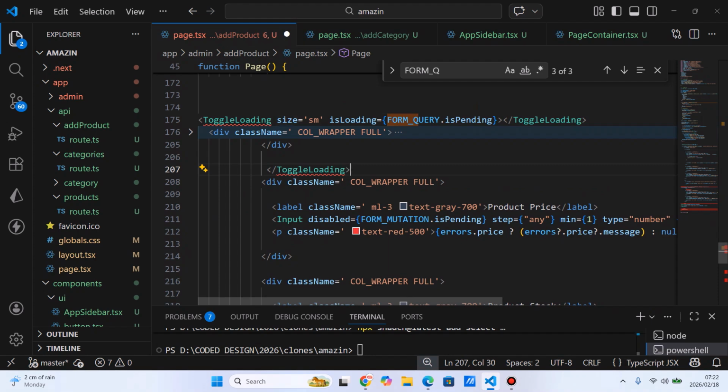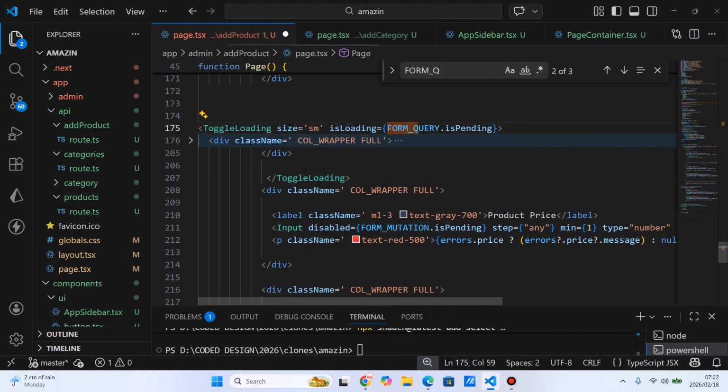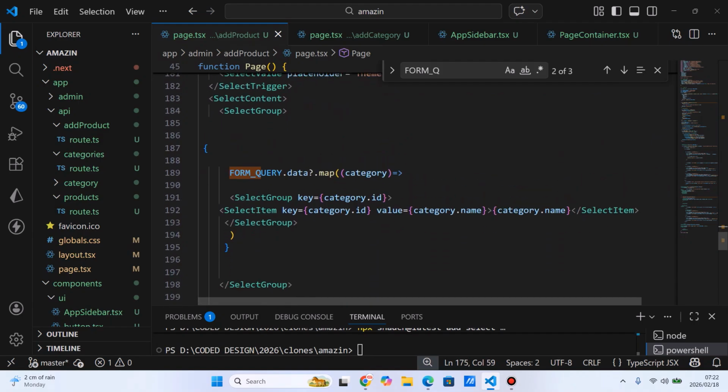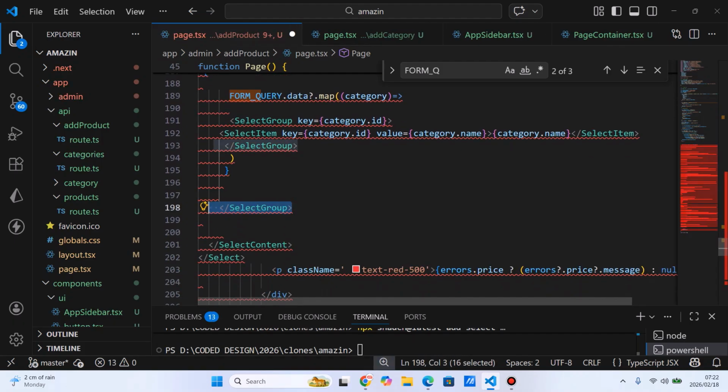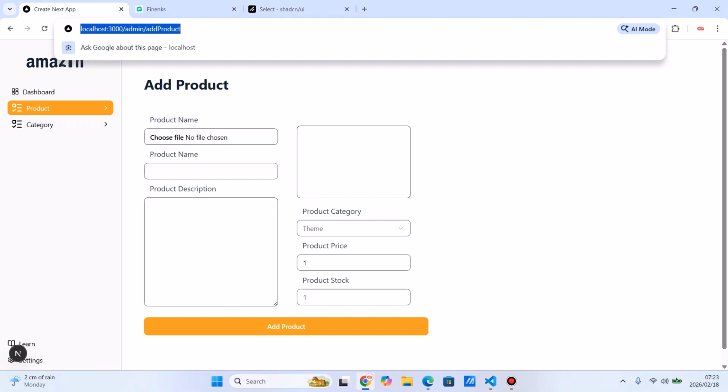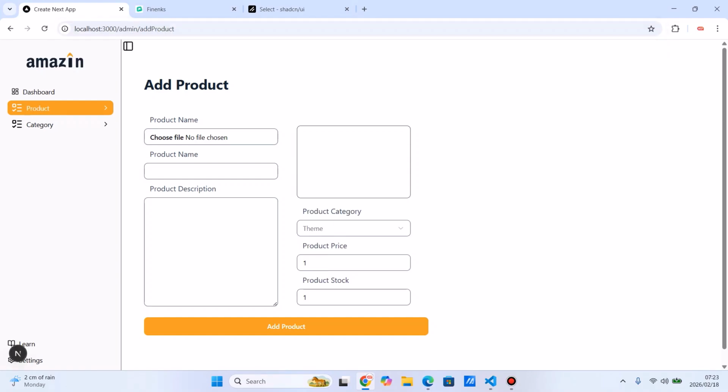What might be the problem with this toggle? Children is missing. Oh, now I see. Let's just remove this one. As you can see, I'm happy with this. So now the toggle for pending of a query toggles this entire thing. I'm happy with this. In terms of the looping, let's check this group. We don't want this group here because it's already inside here. As you can see, here it is, and then we are looping in this group. Let's go back here and check. As you can see, now everything works well. I'm happy with this.